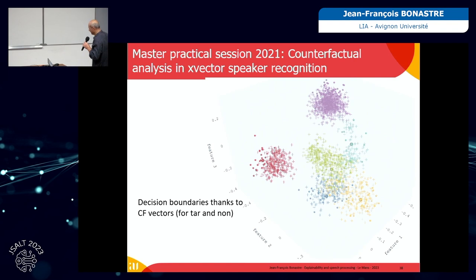I see. So in some sense, the way I should think of this plot is, let's say again, I focus on the red ones. I take many pairs of the red dots, and for each pair, I try to move one of them away until it says, no, it's not a red dot anymore. And so in some sense, I'm putting a little envelope around the red dots. It's exactly that. If my memory is good, we keep the centroid, which is the red dot with the black circle here.